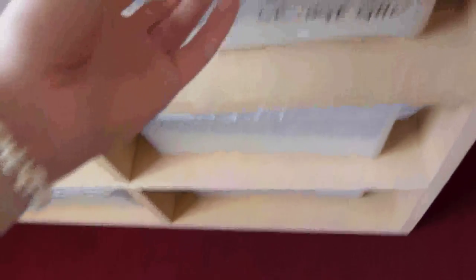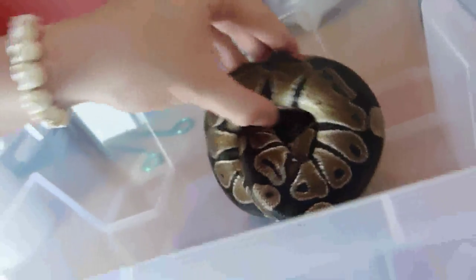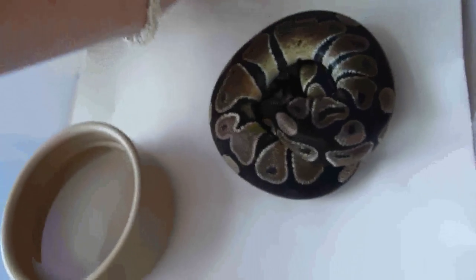We'll do the pastel afterwards. Here's the little bugger that nearly took my finger off the other day. There she is, curled up in a ball. She weighs 428 grams — wow, she's put on quite a bit of weight. She was quite a skinny girl when me and Liam left, so I'm finding it quite weird to see her podging up quite nicely, ready for the black pastel. Still need to get her up to 1500 though.